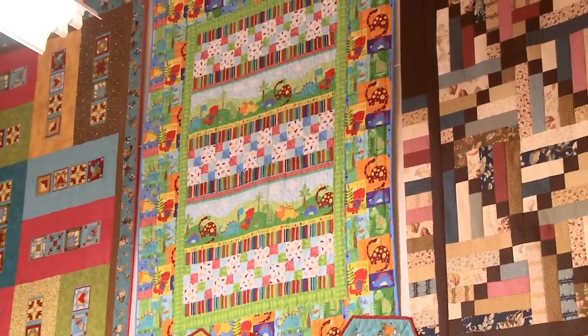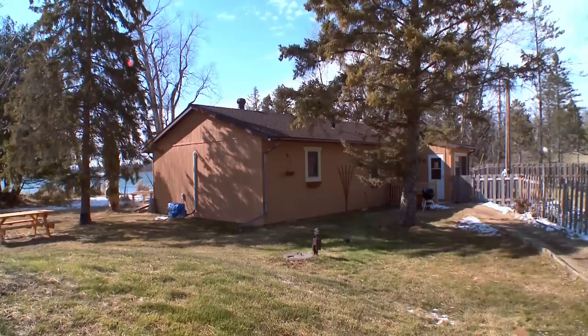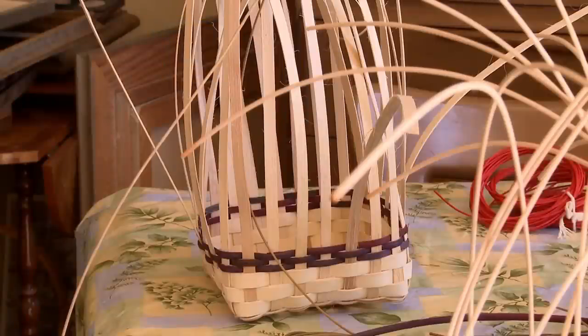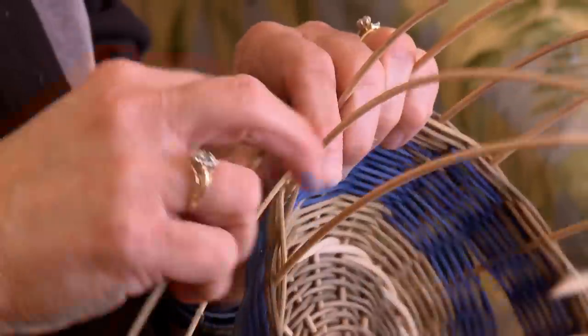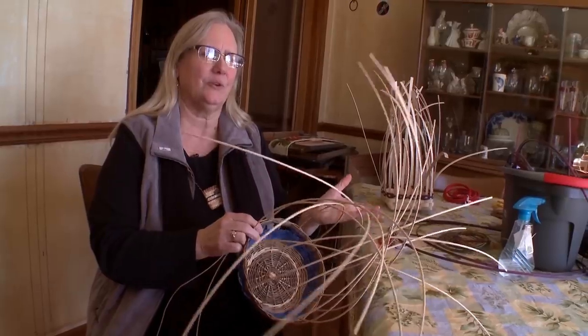After seeing the beautiful quilt displays, it's time for the final stop on the Pine to Prairie Fiber Art Studio Tour. They head north of Bemidji to Eve's Weaves, where fiber artist Eve Sumski proudly displays her works of art and demonstrates her basket weaving process. She started by taking a community education class, having always been involved with yarns, threads, and sewing. After that class, her sewing machine started collecting dust. She's been basket weaving for a little over 20 years, initially attracted because she could make useful things — baskets to hold yarn projects, crocheting projects, or her dog's toys.